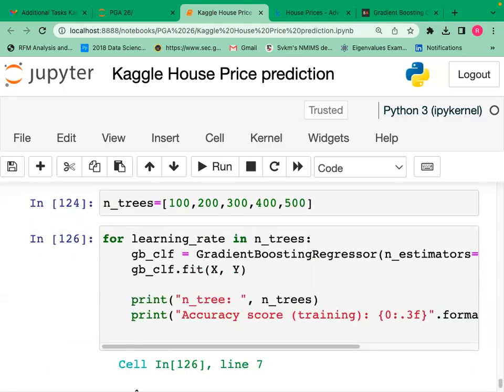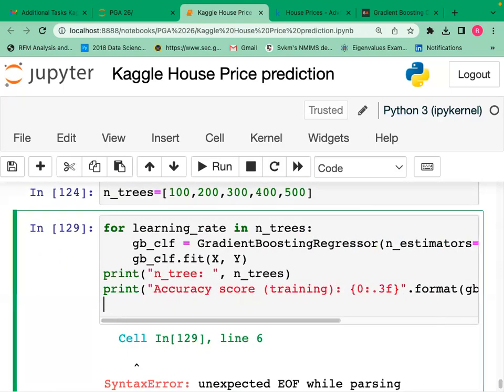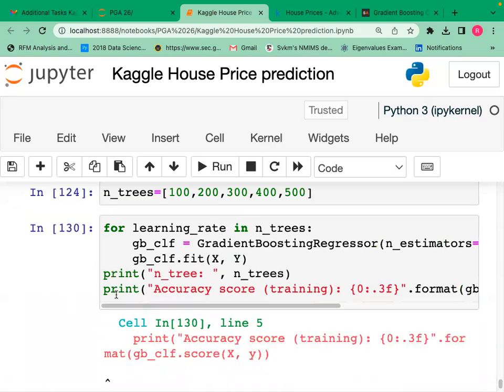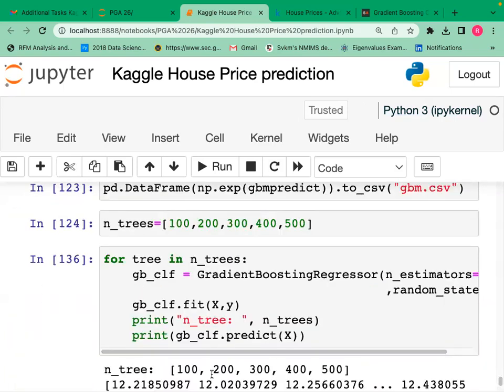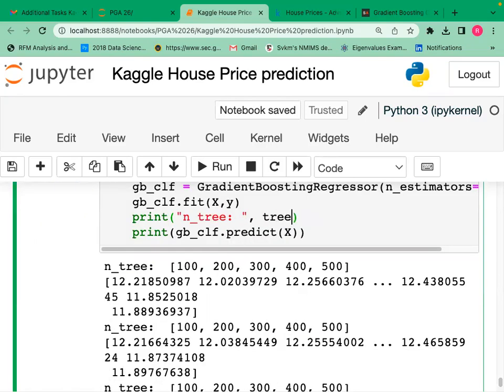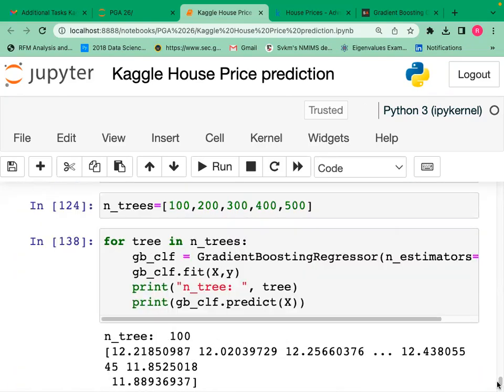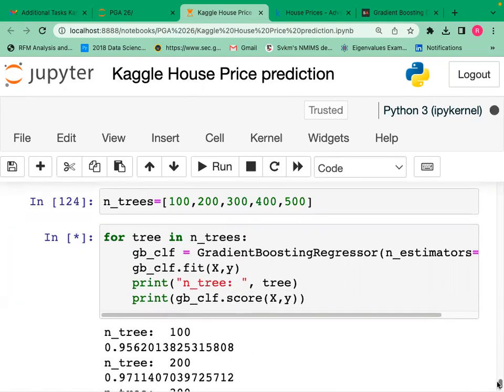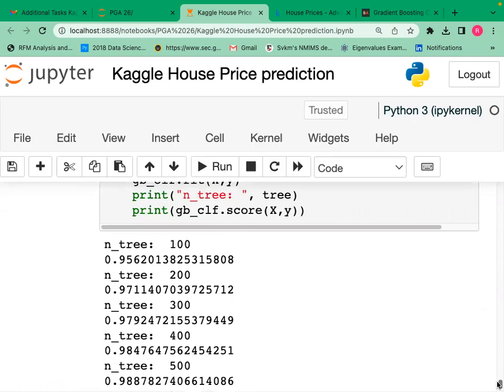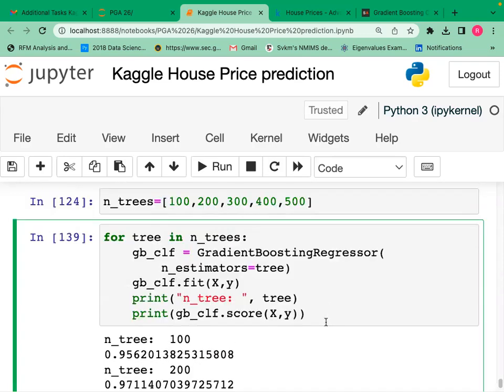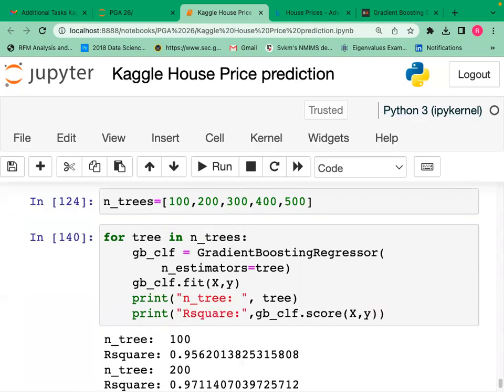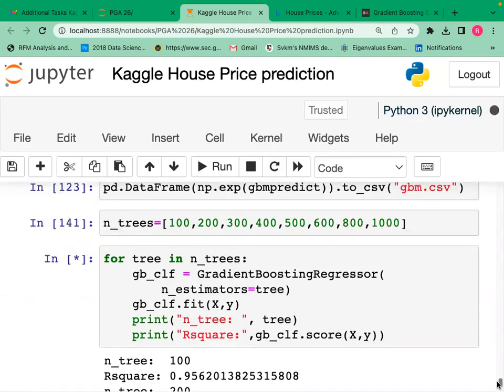Indentation error. Line 6, it is saying error. The error is pointing to accuracy. He got an output. So you got the predictions for each tree. You can see here for different trees, this is how we do grid search. I have given 100, 200, 300, 400, 500 trees, and we are getting R square for each tree. This is how grid search will work. So R square for each model, not predicting, but scoring of each model, you'll get it.